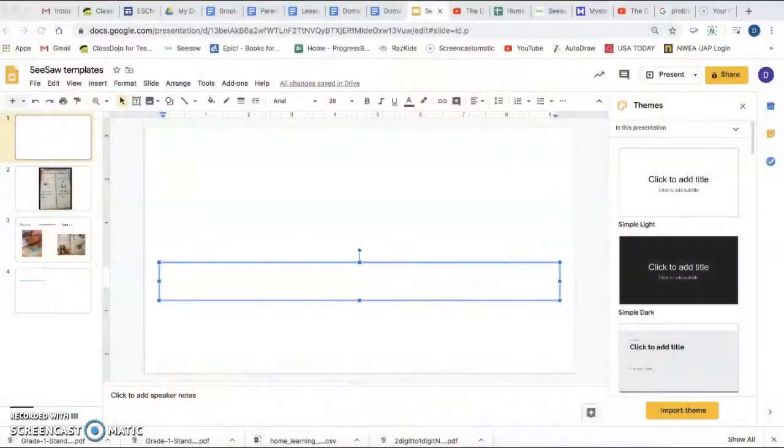All right, major events are the most important things that happen in the story. And we can remember two kinds, and we're going to talk about them today. One is called a problem, and the other is called a solution. So a problem is something that causes trouble or a challenge for a character in a story. The solution is what happens to fix the problem or solve the problem in the story. So I'm going to pull up for you something we can look at for an example for a problem and a solution.